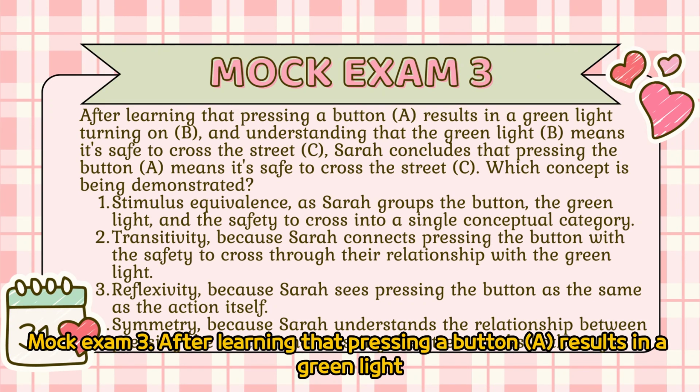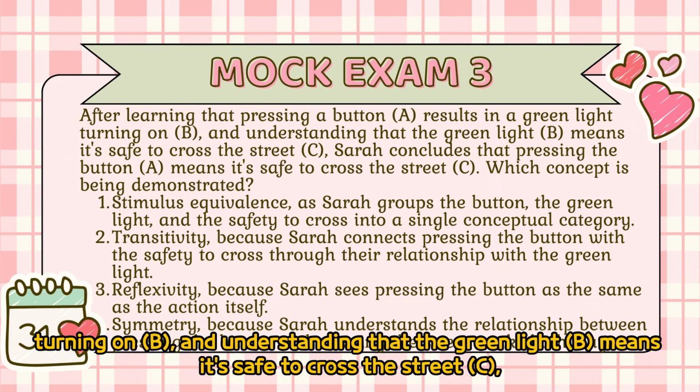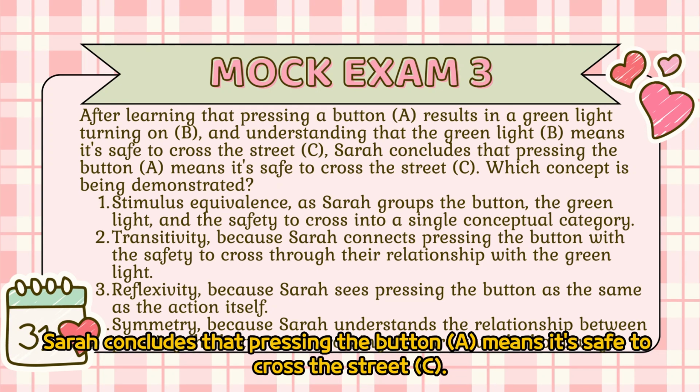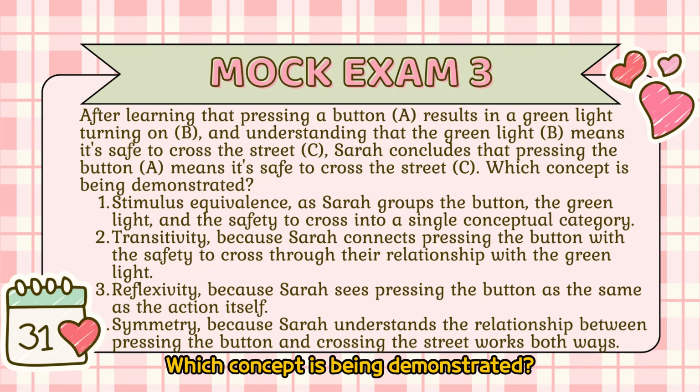Mock exam 3. After learning that pressing a button A results in a green light turning on B, and understanding that the green light B means it's safe to cross the street C, Sarah concludes that pressing the button A means it's safe to cross the street C. Which concept is being demonstrated?